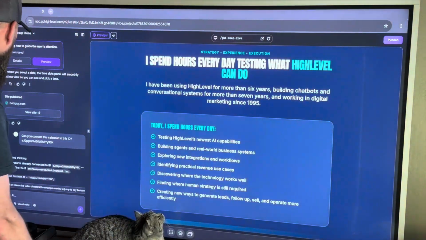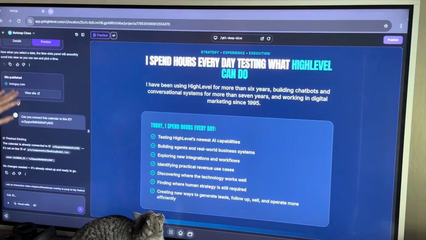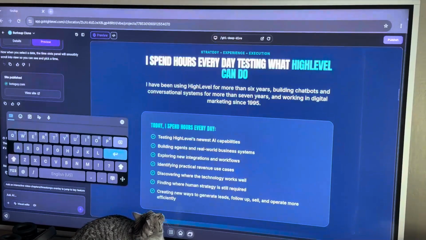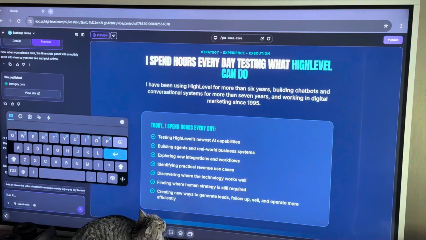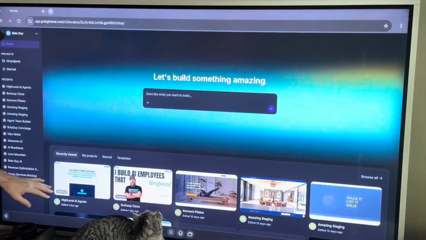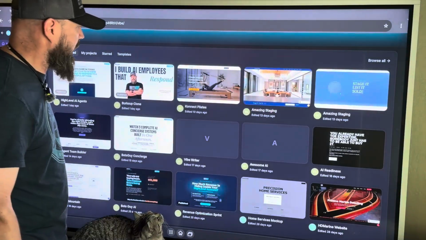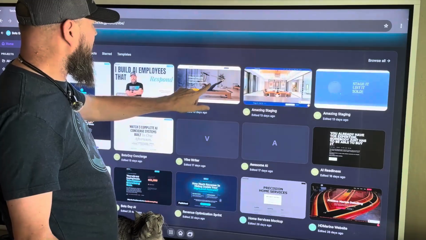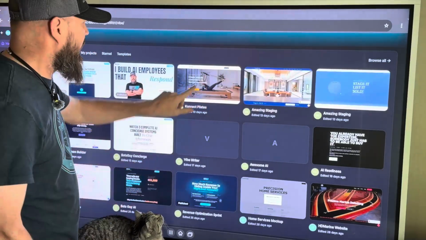So right here is where you talk to it. So you just would go in here and you would type what you wanted, and then it will just build it over here in real time. So let's go back and let's look at some other pages that I did just so you can see. Okay, this is just an example. I took an existing site. I'll show you.